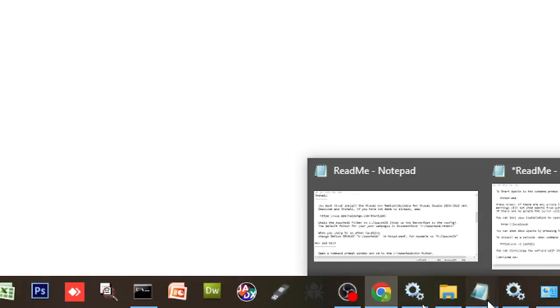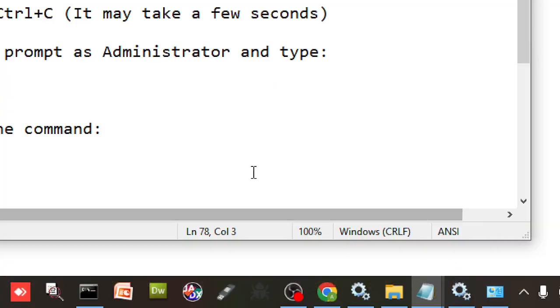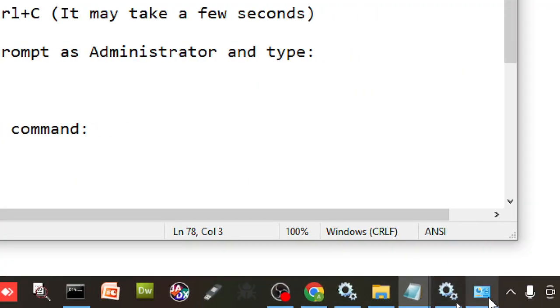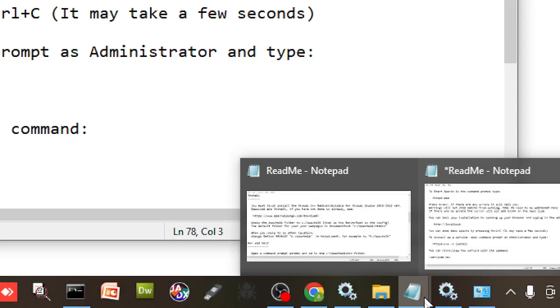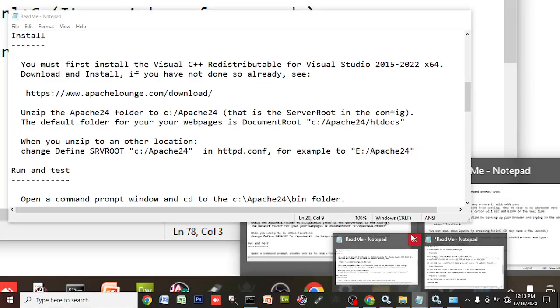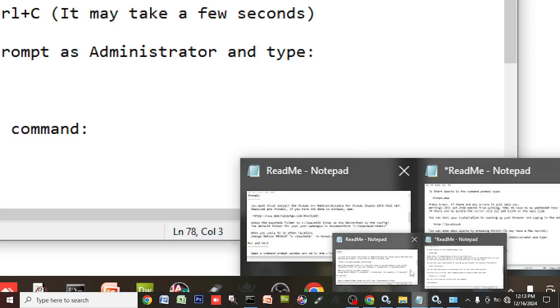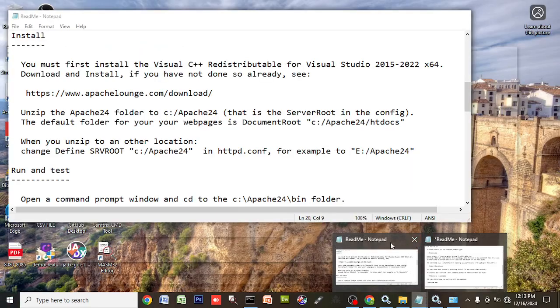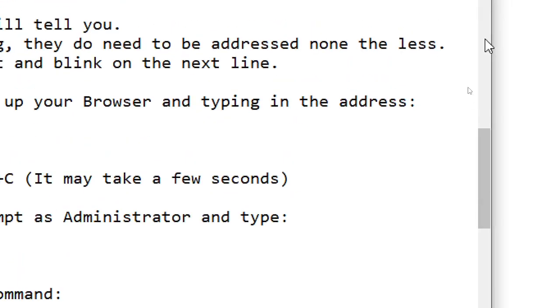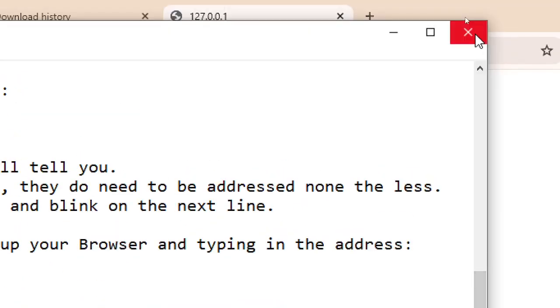Now, in troubleshooting, there is a statement here, like what I told you: the most important file in Apache is the httpd.conf.